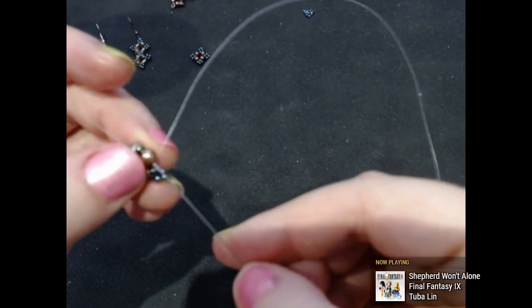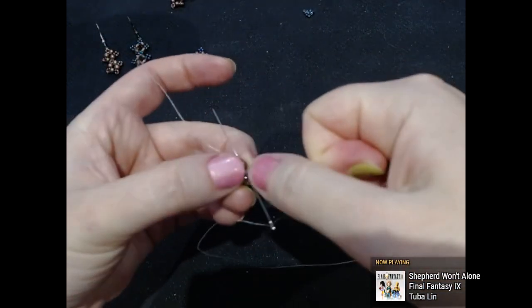Okay, that doesn't want to go through. Come on, come on, you're loosening the piece here. Ugh.